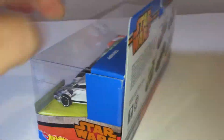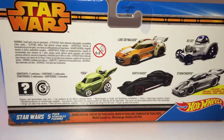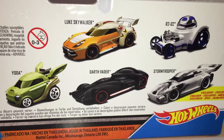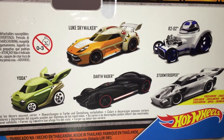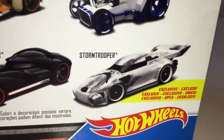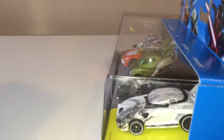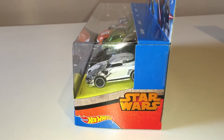I'll just take them around the back of the box. Yeah, I'm still puzzled why they didn't put Chewie in this. Maybe because it would have made the box too large and more expensive to ship and things like that. But this Stormtrooper car is pretty cool. There's nothing bad about the packaging — it's nice quality packaging.